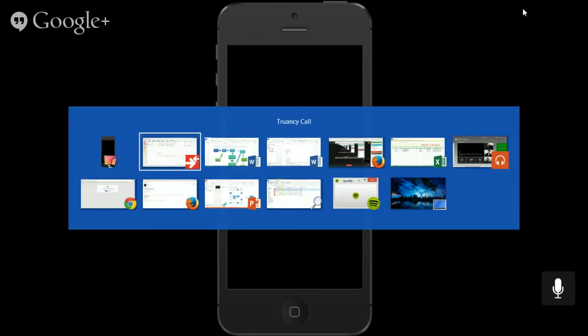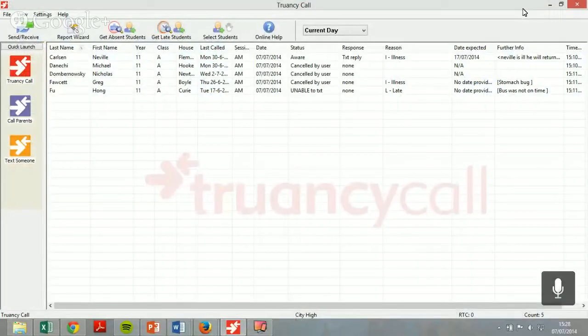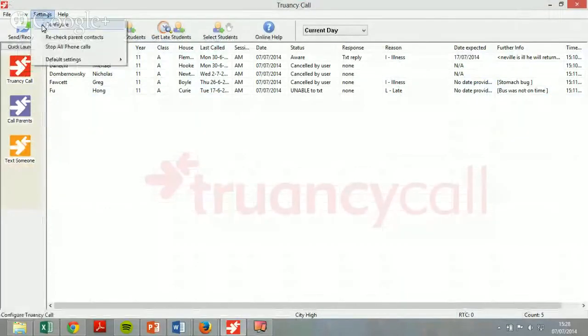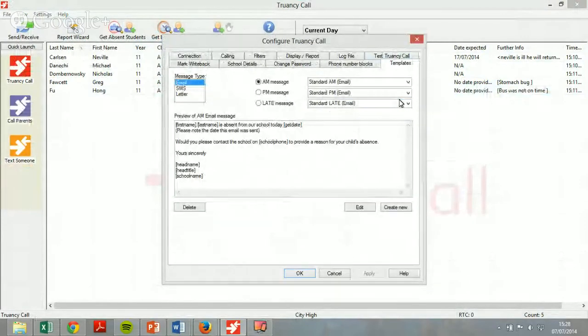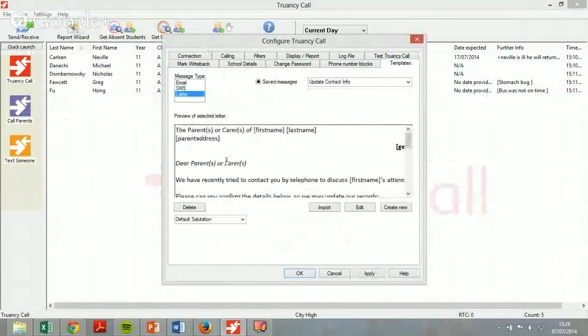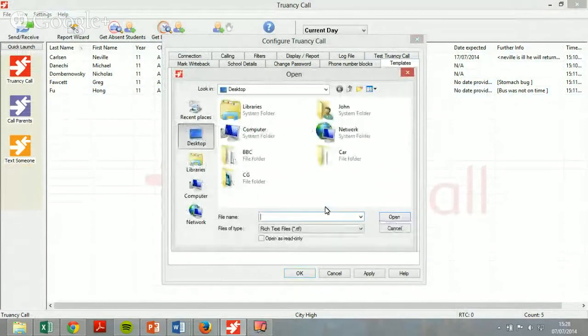Okay, so as we mentioned earlier, we have the template side of things. So we go to configure and templates. We have one standardized that we've created for you, but as I said, you can use the import function and you can import letters that you've already created. What's quite nice is when you've imported them, it will say for example, dear Mr. and Mrs. Clarke.